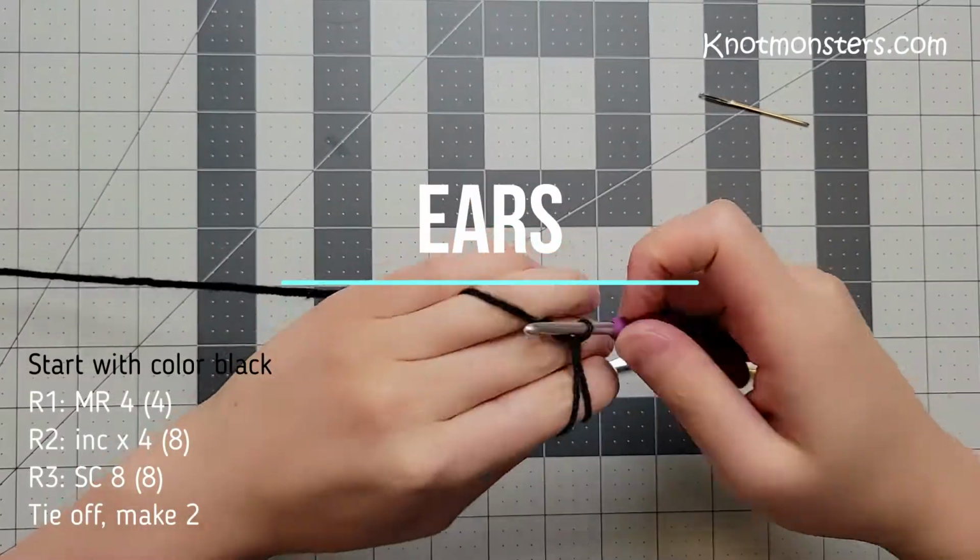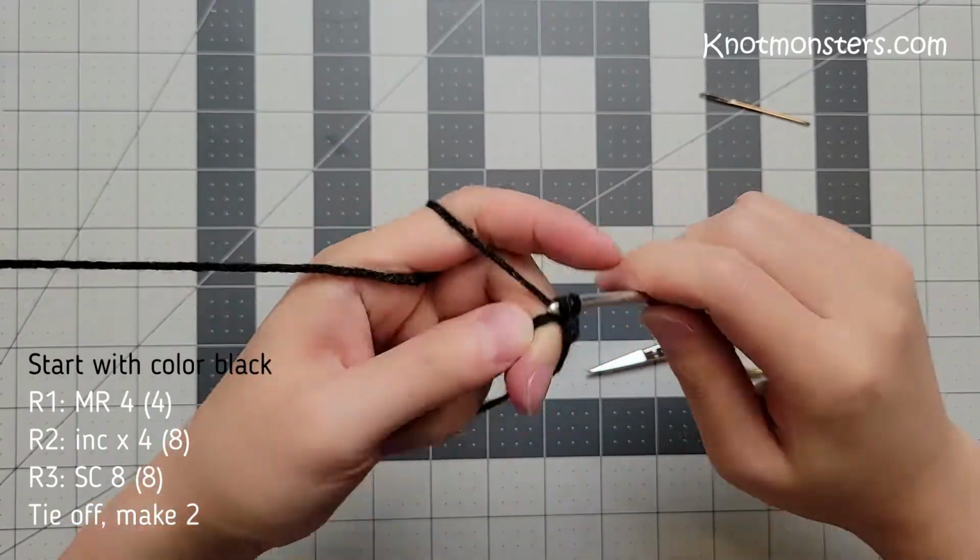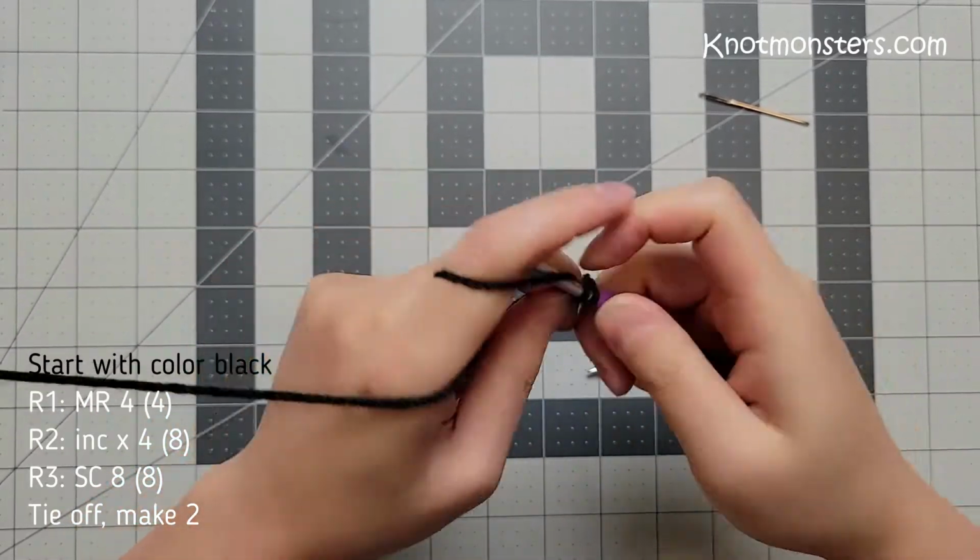So Black Panther does have little ears at the top there. We're going to be making 2 of them. No need to stuff these ears or anything. They're pretty easy to make.